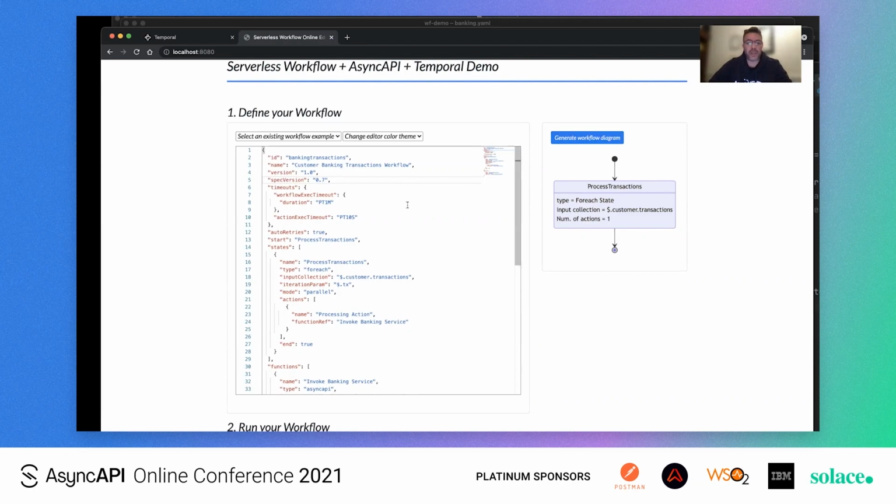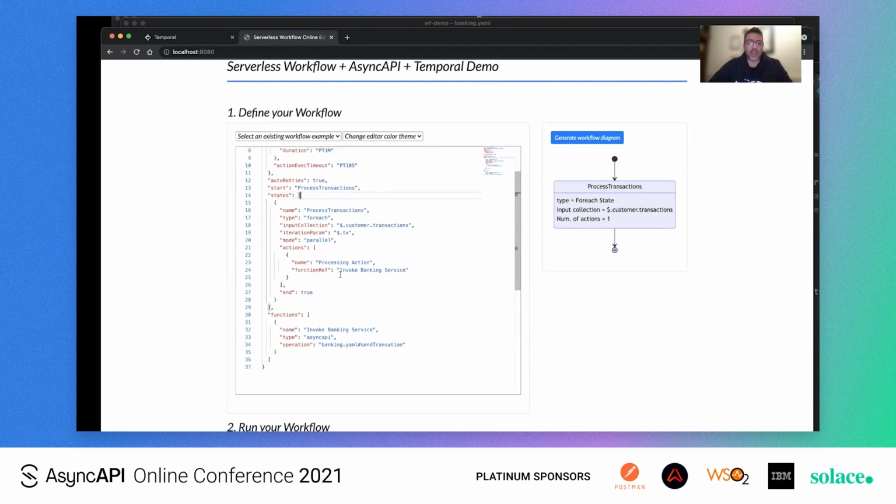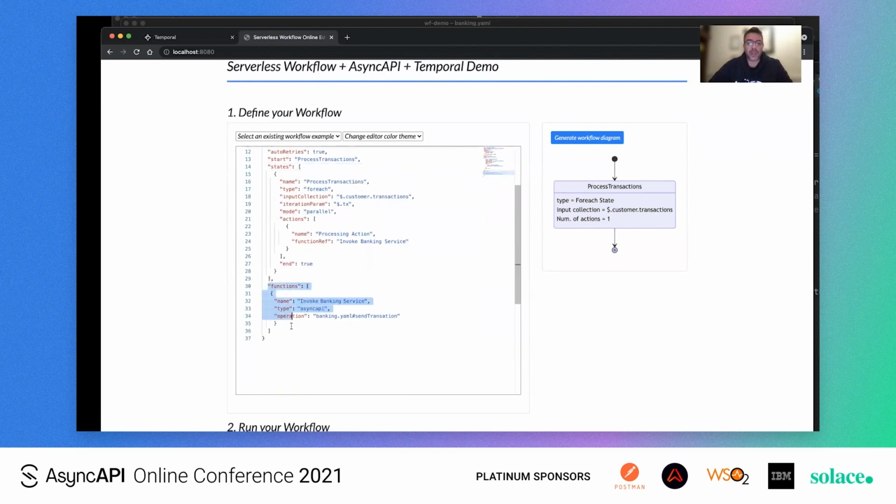You can change or update your workflows here and click on the button to generate the diagram for the particular workflow that you're writing. So just real quick to go through the demo and the workflow that we're going to be using today. First of all, we're going to look at the function definitions. We do have, similar to what we showed in the slide, a single function defined, which is invoke banking service.